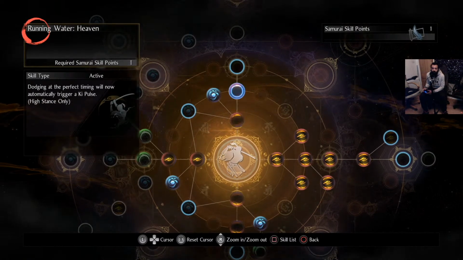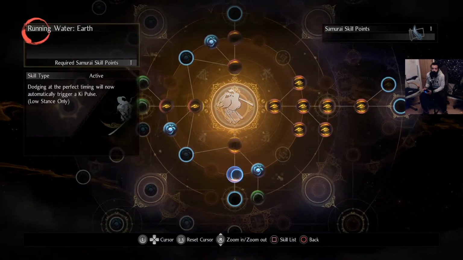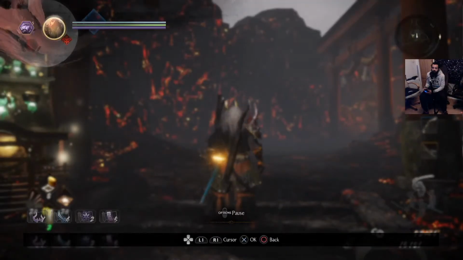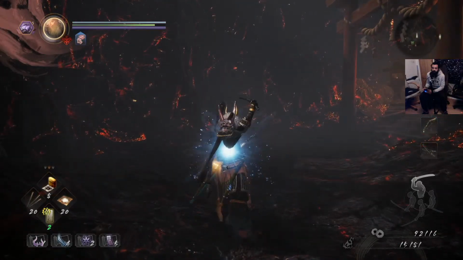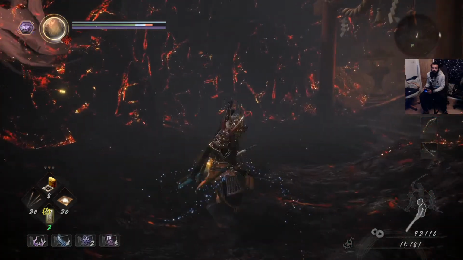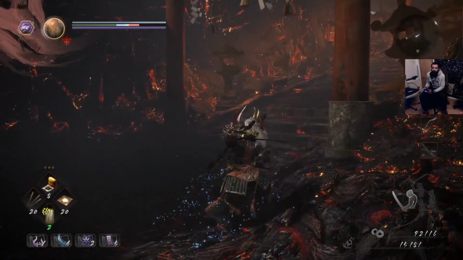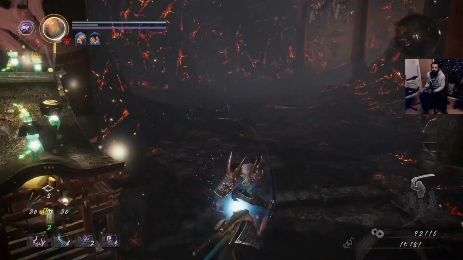With the samurai skill tree, you need to prioritize these: running water, and running water. They all mean that instead of having to stand there like this, which leaves you super vulnerable for your key post, you can do a dodge instead and still get the key post. So you want that for all stances. It doesn't matter what your build is, whatever weapon you're using, you want that. Super useful.